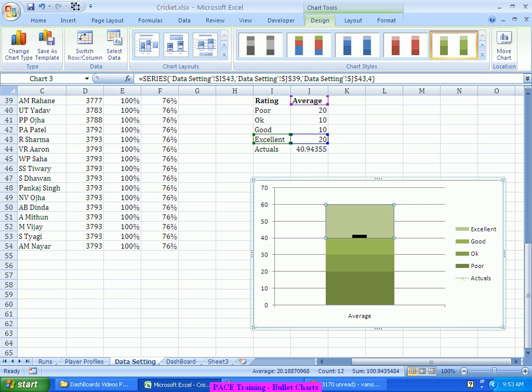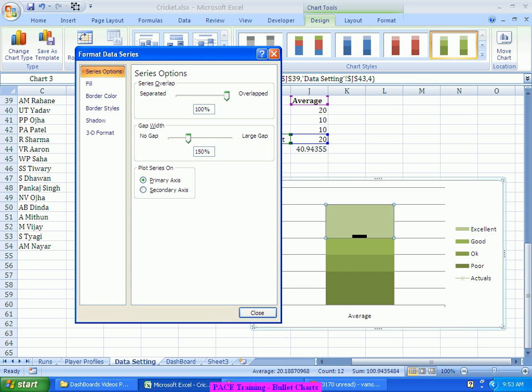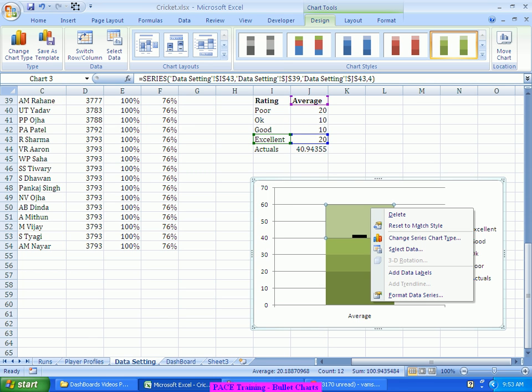And to make these things understandable a little bit more, I can select these four areas, and I can actually bring in the data labels. So I can simply say add data label, control 1, or I can simply right click, I say add data label.